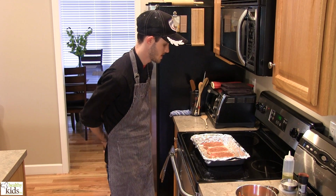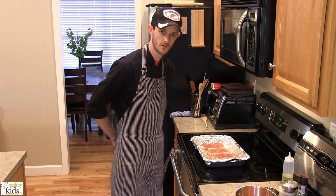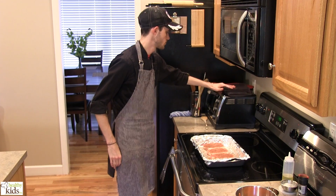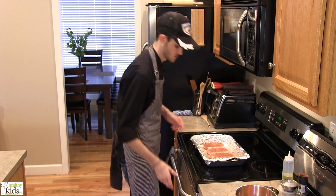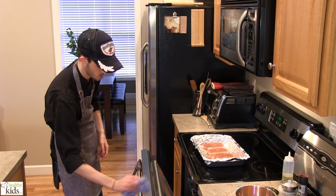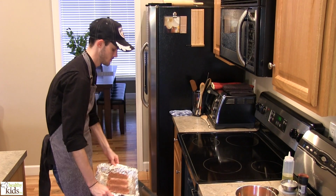All right, so we're ready now to pop these into the oven. We're going to do this until these are cooked through. We're looking for about 155 degrees on these. 145 if you can handle eating your pork a little bit more rare, which is nowadays becoming more and more acceptable, but you also want to make sure that it is cooked through. So always use a thermometer when checking that. Pop these in.